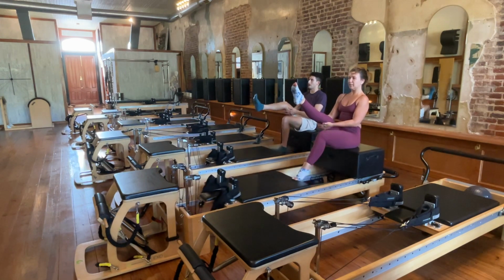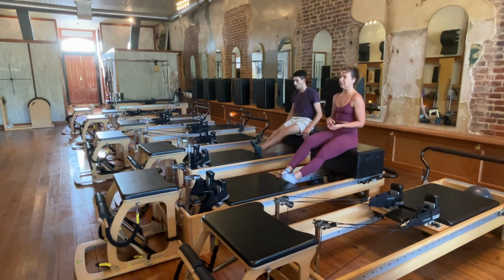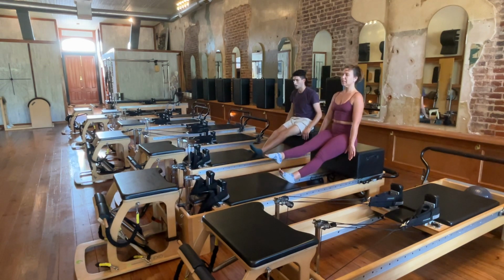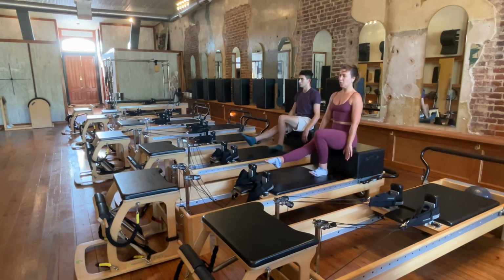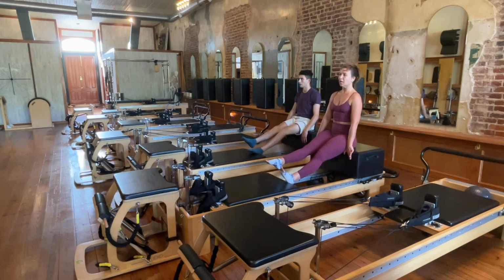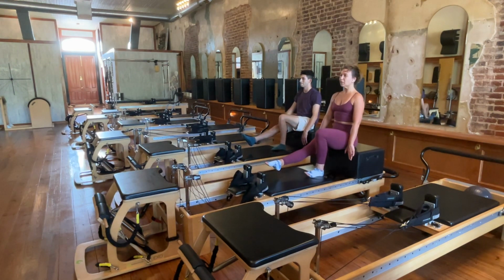Exhale, we bring it in. Let's keep it in. Let's use this leg to help us go to the heel of the same leg. Hands are pressed. We just extend this leg. We bend it in. We exhale, press it away. Smooth and steady. Notice where in your body you need a little bit more attention.